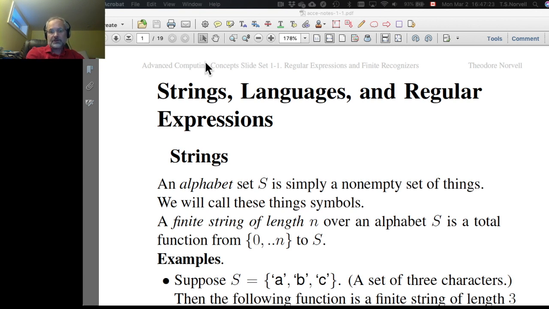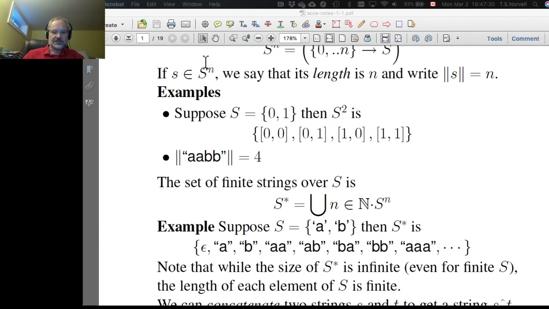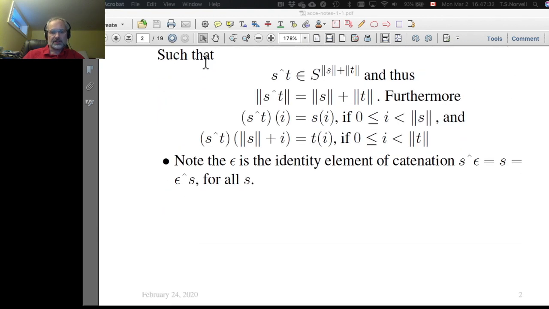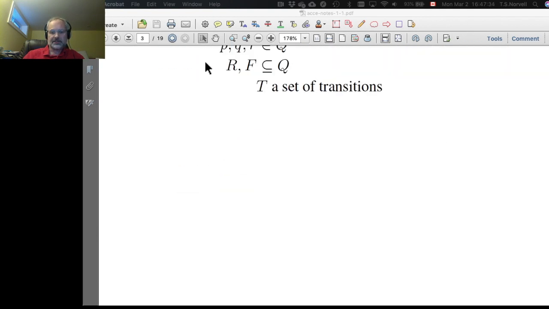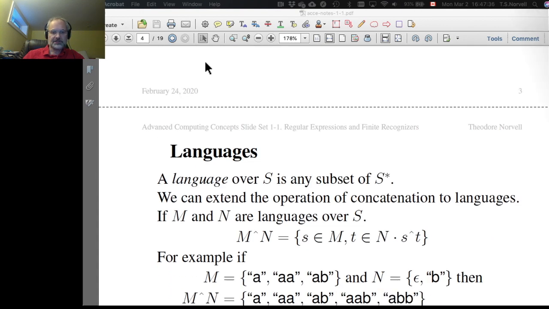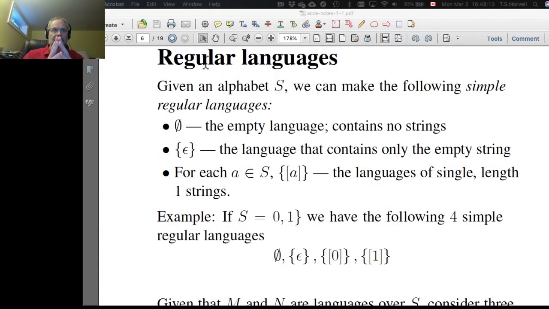Okay, very quick recap. We were looking at regular expressions and regular languages. So we learned that there are 3 ways to make regular languages. The empty set is a regular language. The set containing just the empty string, the string of length 0, that's a regular language.